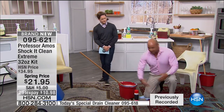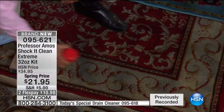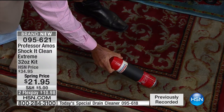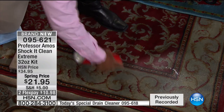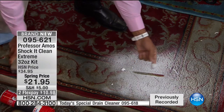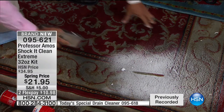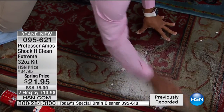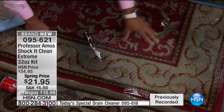Come on up here, take a look at what we got here. Most people get stains, especially on a day like today: coffee, tea, puppy pee, cola, juice, beer, wine. What happens? You run to the store and grab a can of soap. But here's the problem. The first time you put something like this in your carpet, you're going to realize one big thing, you made a mistake. This stuff is oily and it's sticky. Guess what it's made out of? It's made out of soap. Soap is animal fat. It's very oily and sticky. Watch this. Rub it, scrub it, push it, shove it. Soap and dirt end up mixing together. The stain goes deeper in the carpet.